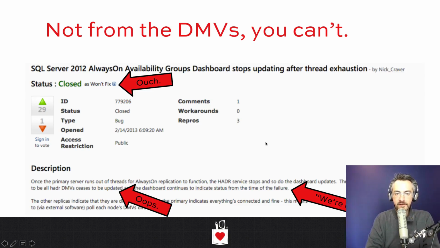This is a bug we filed that we first hit over on Stack Overflow, where under worker thread exhaustion issues, the DMVs that report how often or how far behind each of your replicas is simply stop updating and they report that 0 data needs to be sent over to the replicas. It was marked as won't fix.